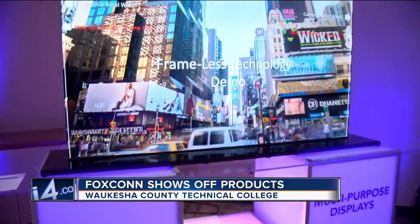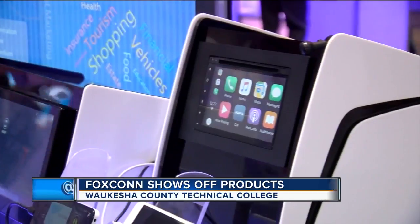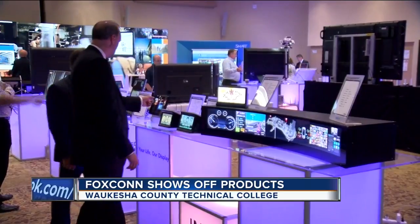A new TV is exciting, but the idea of these products not only being made in America but made in Wisconsin is thrilling. I think it's exciting for the area. We talk about what industries can impact Wisconsin and make them become a real player as we move forward in the market. Getting tech involved in southeastern Wisconsin is unbelievably good for this area — it will help us shake the Rust Belt image that has existed for so long.